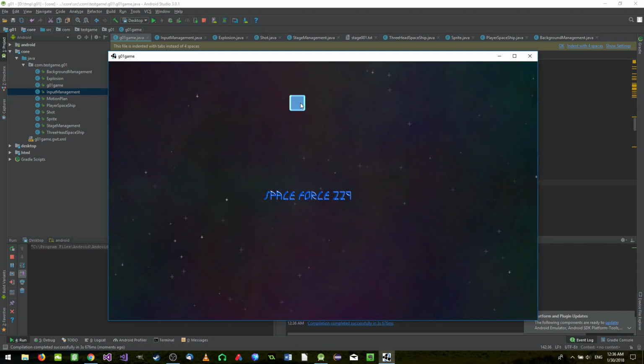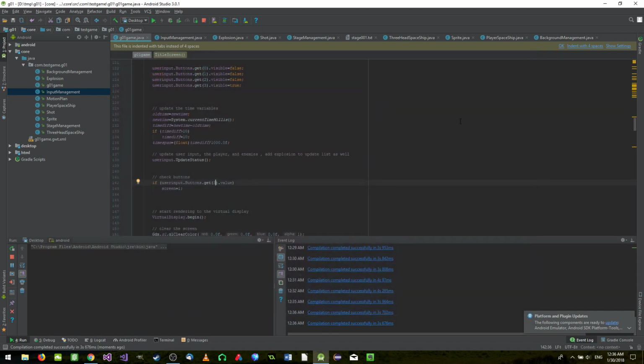Okay, so I click here and the game starts, but when I click here I should hide this button. So when this one is being clicked, I should just say this guy dot visible equals false.